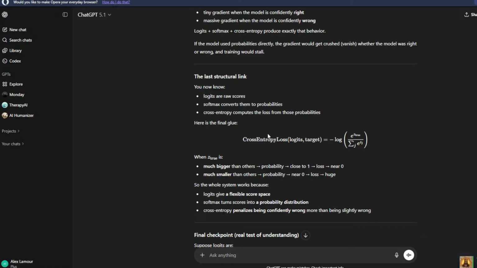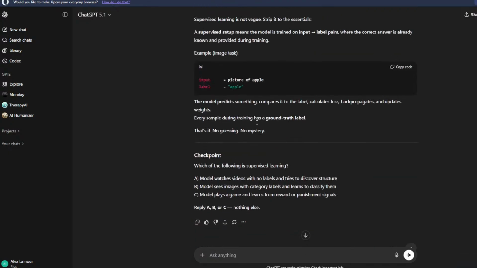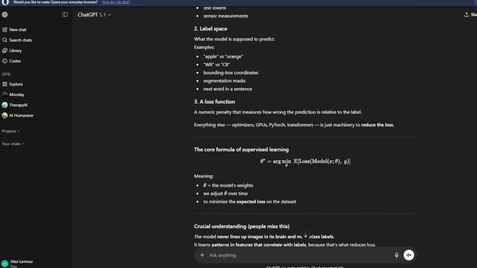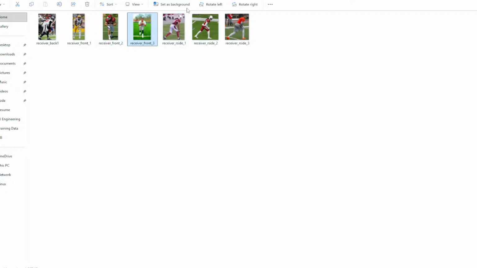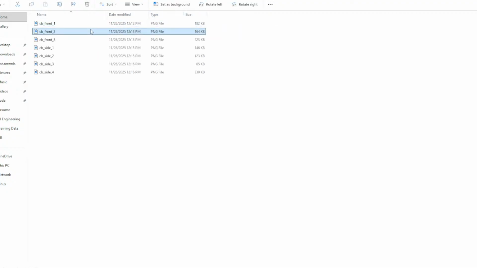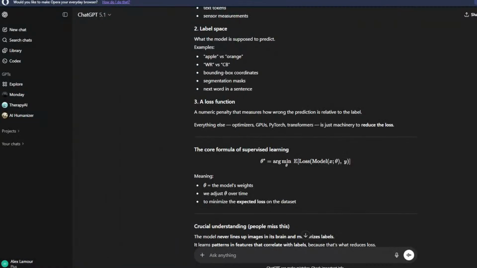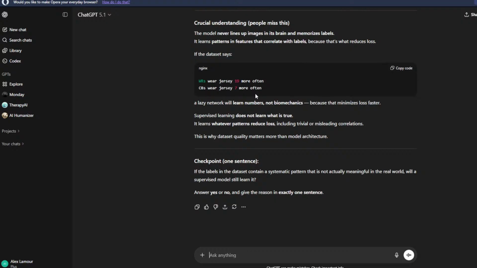We decided to go with the latter, which leads us to now being here, where, let me pull this picture up real quick, we have all these different pictures of receivers, all these different pictures of cornerbacks, and we're going to utilize that for the AI to be able to train off that data, right? So we have the pictures.